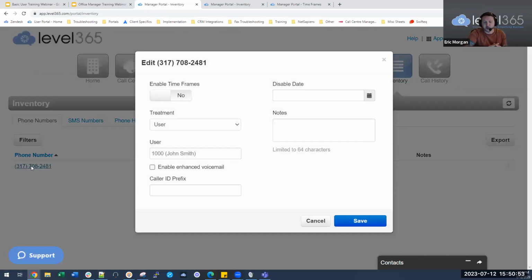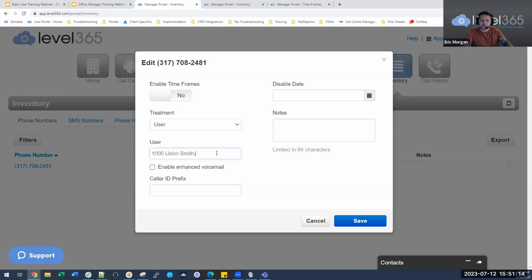You can also add that caller ID prefix again if you want this to be set up as a DID. We can just let the person know that whenever they see DID, that just means that they're getting a direct call to their number versus an extension transfer or a call queue. So it's just different ways that you can use that caller ID prefix.